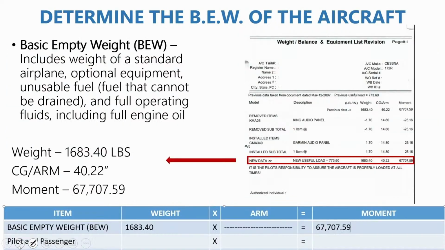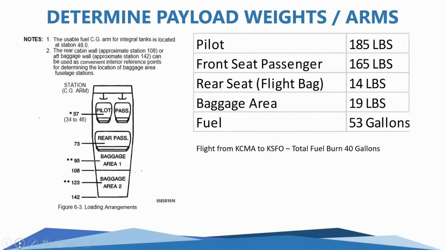All right, now that we've figured out the basic empty weight of the airplane, that's really our starting point. And then I'm going to take a survey of, hopefully people will give me the correct answer, how much they weigh. So what we're going to be doing today is flying from Camarillo up to San Francisco. It's roughly a 3.5 to 4 hour flight, depending on the weather. We have the pilot at 185. Our passengers telling us they're 165. We're going to figure out if there's anything in their back seat.